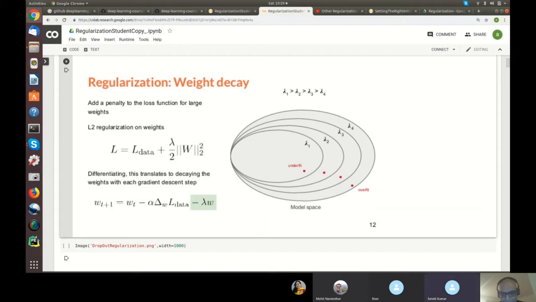Now, why would lambda be anything other than 1? So let's say you have selected a model with lots of neurons and lots of layers, which has much higher capacity than what the data requires. In that case, you can keep increasing the lambda to force the model to use fewer and fewer neurons, or at least give them less and less weightage. In that case, you can increase the lambda to higher values, higher than 1.